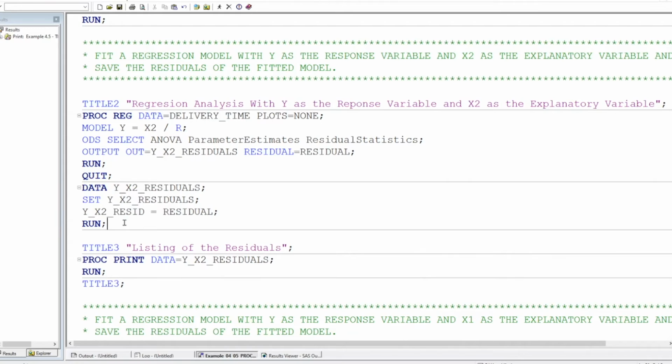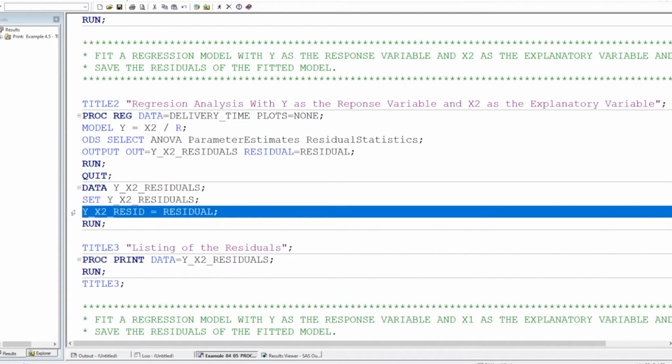But the reason I'm not going to do that is because when we go to plot these things in PROC SGPlot, it's going to use by default as the axis labels the label information, if it exists in the data set. And the problem is that when we output these residuals to this output data set, SAS is giving a textual description as an attribute for that variable. And it's going to be the same for each of these models. And it's kind of difficult to change that. It's just easier to create a new variable.